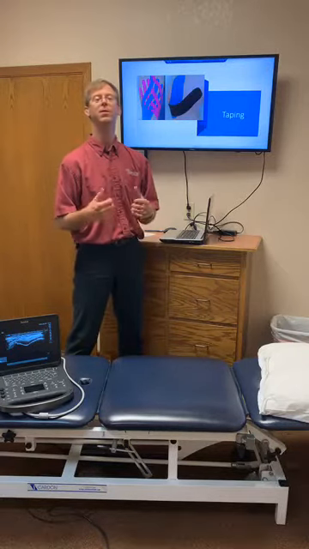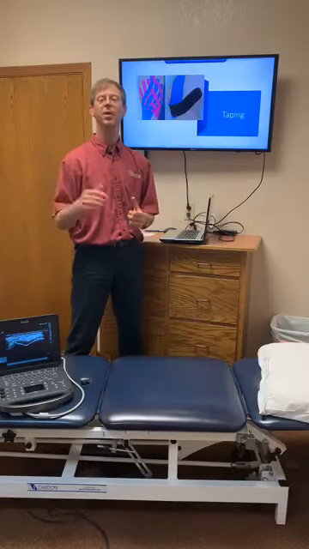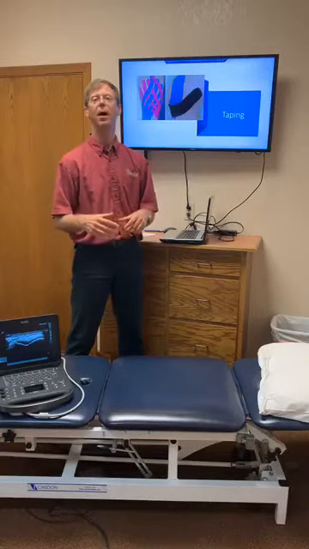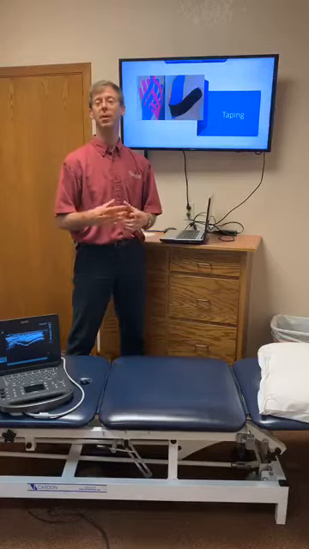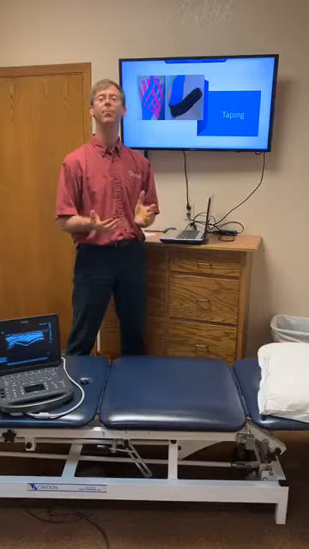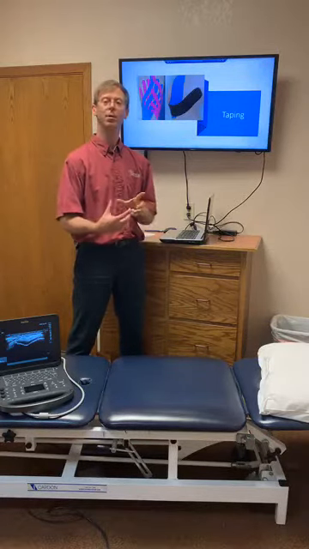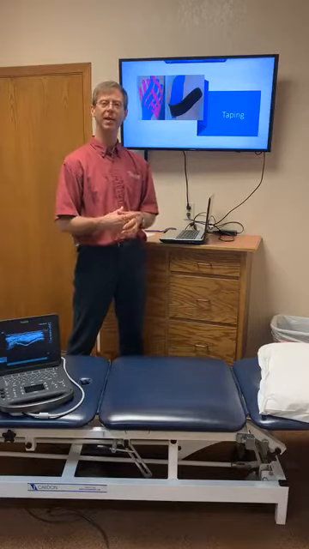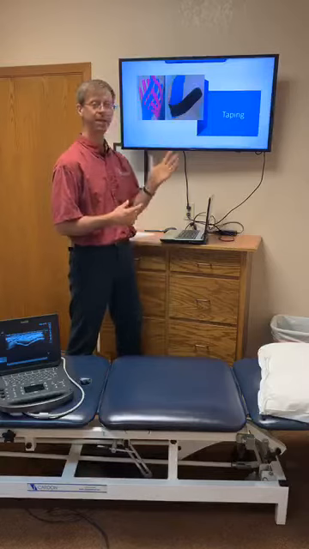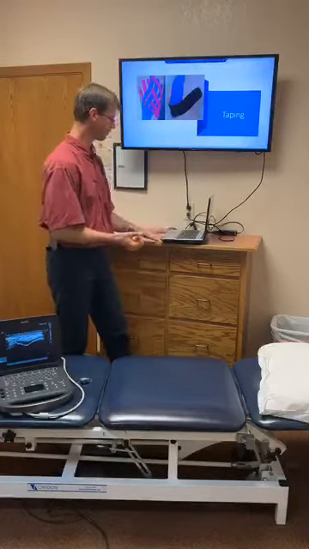If you have a weak muscle that's having a hard time contracting because of inhibition or other issues, you can use tape to help facilitate that. To a degree, you can use it for a kneecap that's poorly positioned or hypermobile, to help create better stability or help with the tracking. So taping is another technique that can be utilized for treatment.